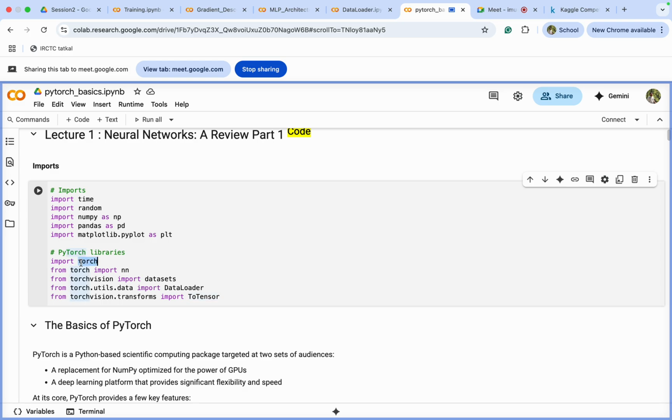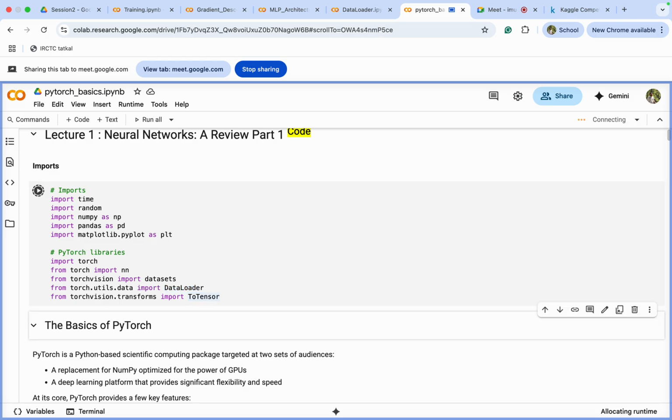And all the necessary modules which are required you can import using from torch import; .nn is basically neural network. Torchvision has predefined datasets like MNIST or some flower dataset. If you don't want to use your own data, just use the predefined ones. DataLoader is basically how you structure the data before feeding it to the model. We will talk about them, but let's get started first with the basics.